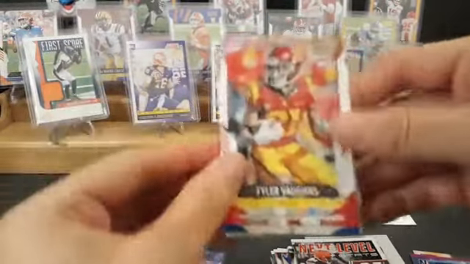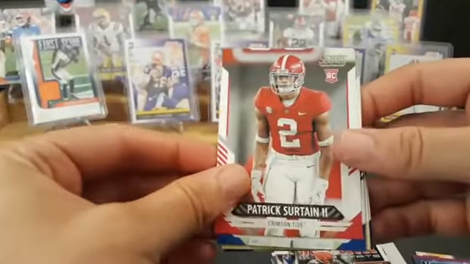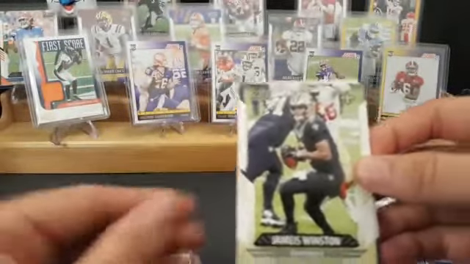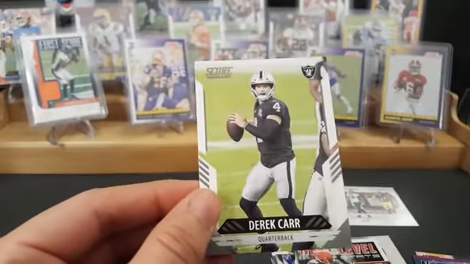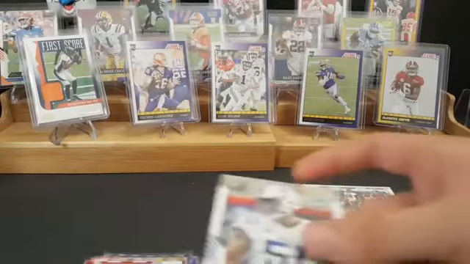Then we have another rookie card. This is Tyler Vaughns. Patrick Surtain II, one of Denver's first round picks. Victor Dimekuji, rookie card. Jameis Winston for the New Orleans Saints. Russell Wilson for the Seattle Seahawks. And finishing us up here in score is Derek Carr of the Las Vegas Raiders.